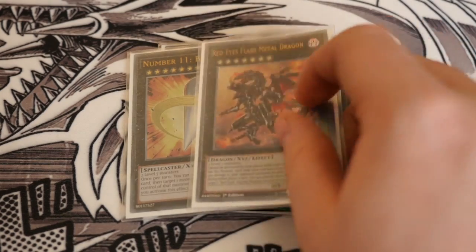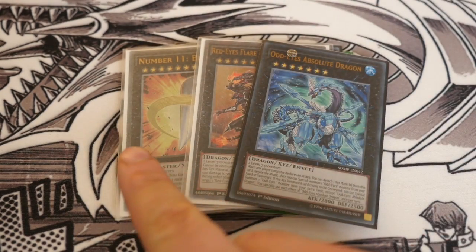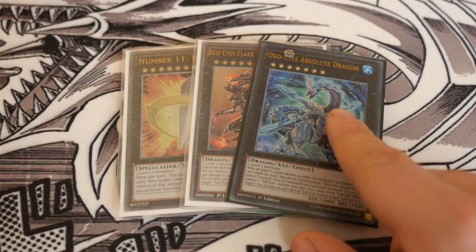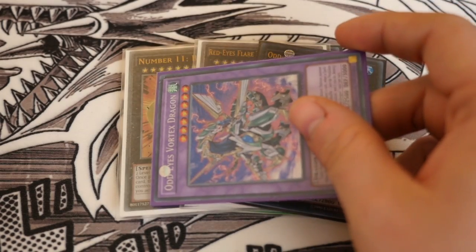These are probably the most powerful rank 7s in the game, in my personal opinion, or the most useful ones in the game. Obviously, Big Eye to steal link monsters and extend your plays that way. Red Eyes Flare to burn your opponent out should you need to. And then Odd Eyes Absolute Dragon, because you make this guy, then you link off with him, and that in turn allows you to get a Vortex going.